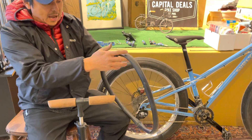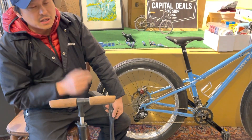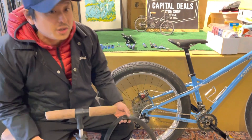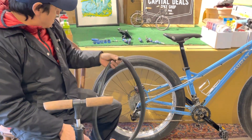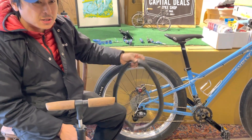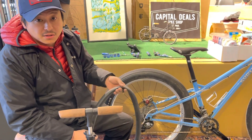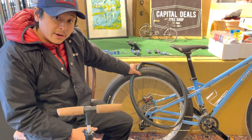This tube — I think if I wanted to I could just patch it up. That would be the least expensive way. Inner tubes are starting to get more expensive, so patches are gonna be less expensive; it's just a temporary fix, but temporary fixes can roll into a year or two very easily. If you have any more questions, please stop by the store. 651-222-8380 is our telephone number — call us, we're here to help you. Thank you and have a great day!